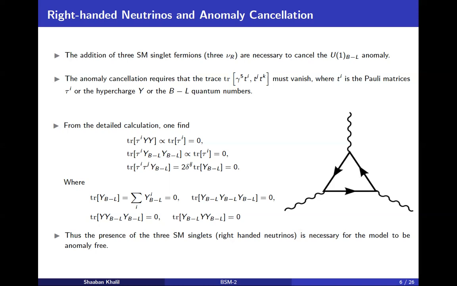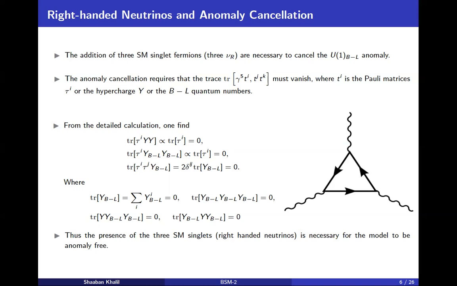Why is it anomaly free? Because the hypercharge of all particles, when you sum it, you get 0. Okay, so all charges, for example, the quark doublet Q, which has an up and a down, has a hypercharge.